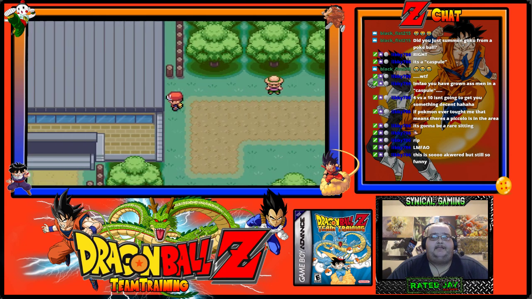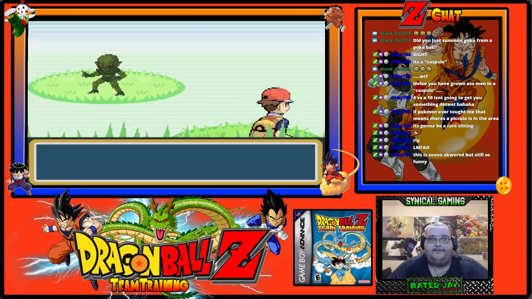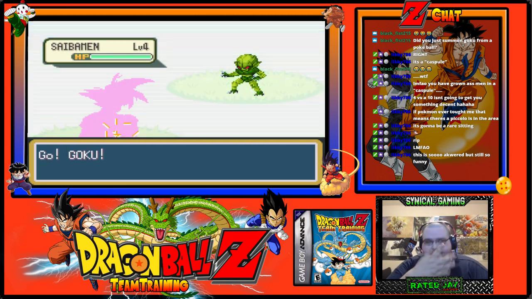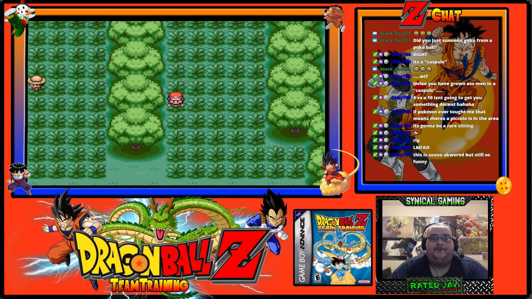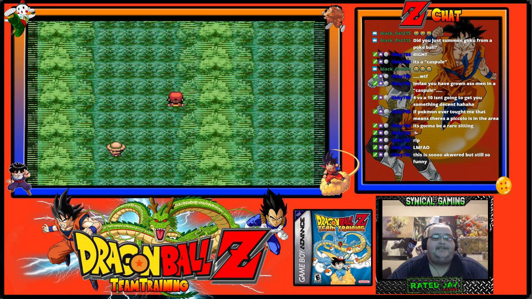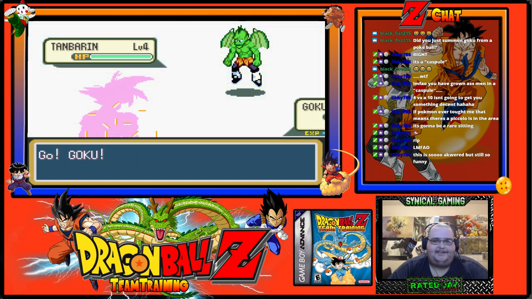I mean, we'll be playing this. I want to complete this. It ain't going to be tonight, I can tell you that. It's going to be a while. But if anybody knows of any other cool ROM hacks, I'm down to play them, because this is awesome. Goku's level 12 already. Jesus. We're gonna kill that first gym. I wonder what the badges are gonna look like. Are they gonna be Dragon Balls? Are we gonna beat the gyms and get a wish? I think that would be really cool.